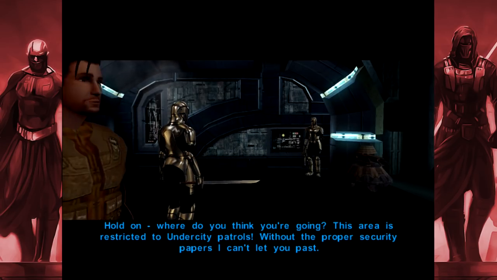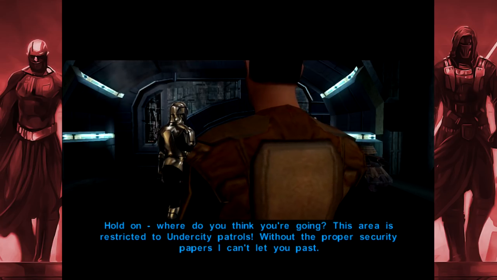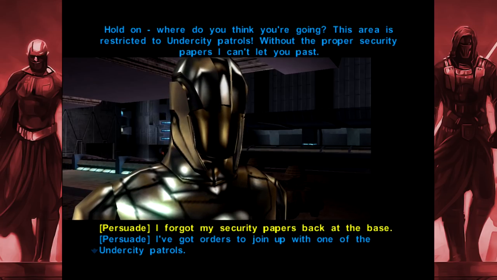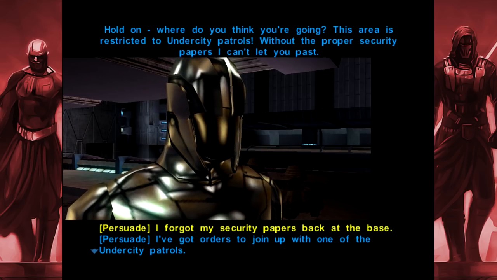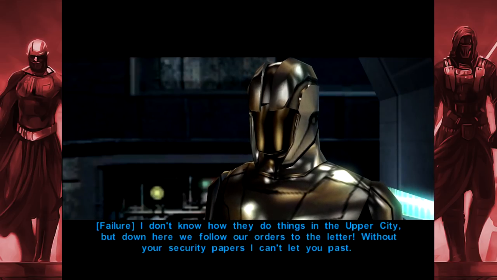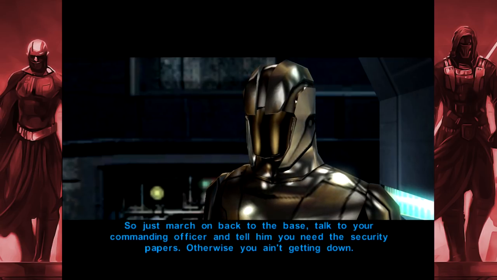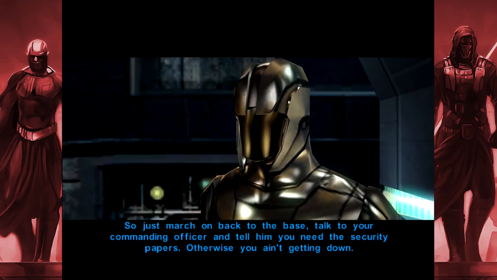Hold on, where do you think you're going? This area is restricted to undercity patrols. Without the proper security papers, I can't let you pass. I've got orders. To join up. I forgot my papers on the base. Can't keep me out of here. I don't know how they do things in the upper city, but down here, we follow our orders to the letter. Without your security papers, I can't let you pass. So just march on back to the base, talk to your commanding officer, and tell him you need the security papers. Otherwise, you ain't getting down.